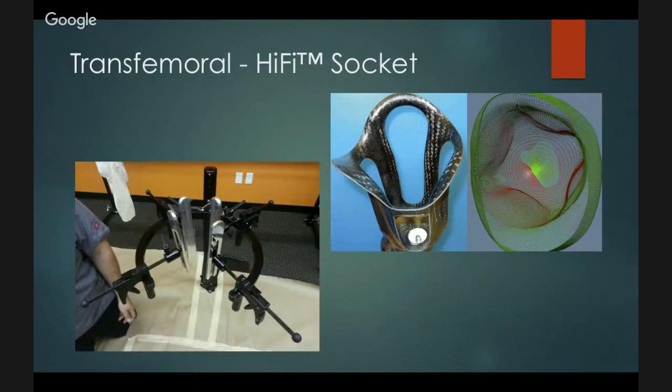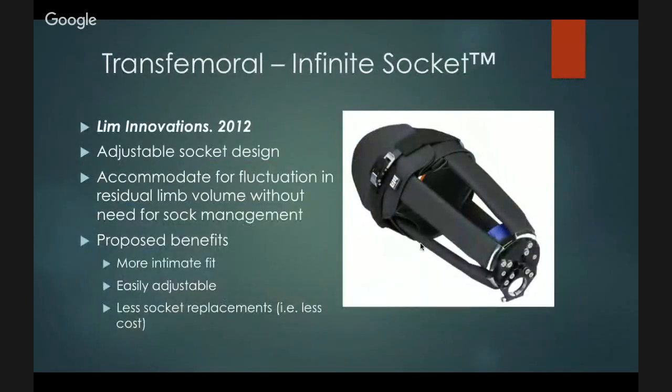So they actually would push in with these metal bars on the patient's leg in order to make this cast. They create a cast on there. So you can see, it actually pushes in quite a bit and tries to capture the femur, which is what you see here. And then you ultimately come with this. There's still an initial containment piece, and this doesn't account for suspension either. So there's that design.